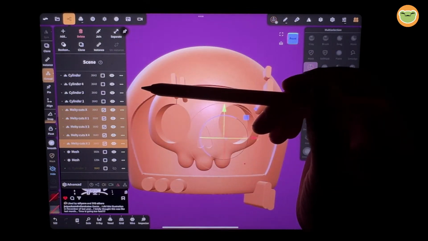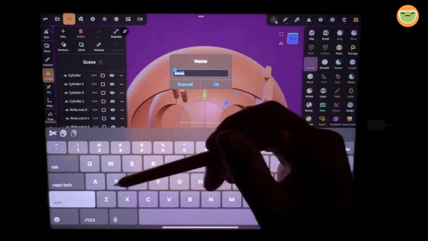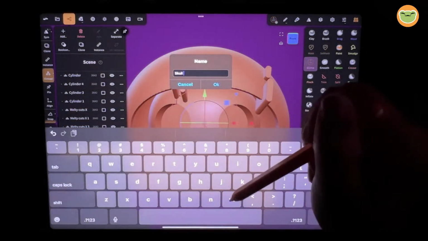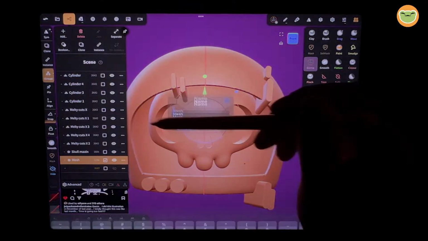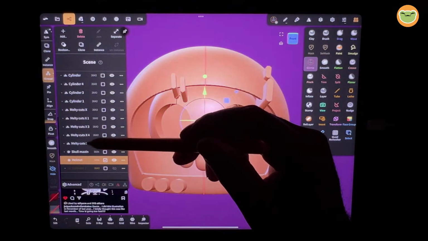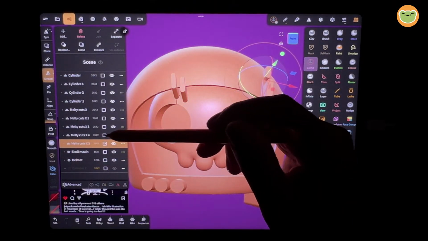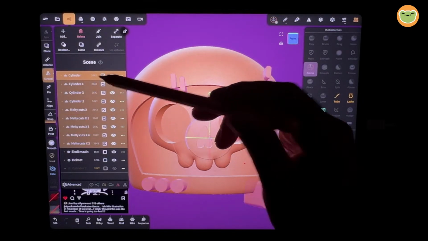So if I take all these cuts, what is this? That's the skull. Actually, I should start renaming things. Skull main. This is the helmet. These are all cuts. These are all cuts.